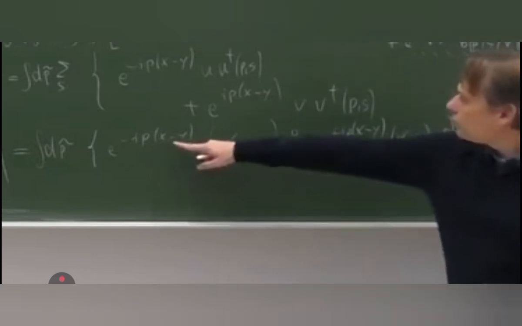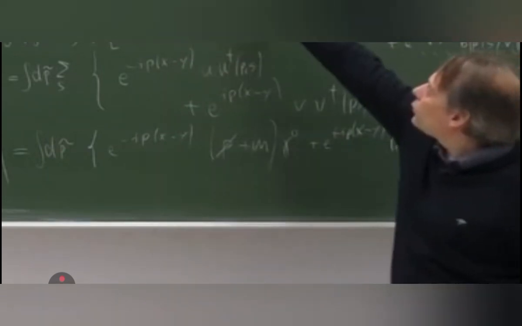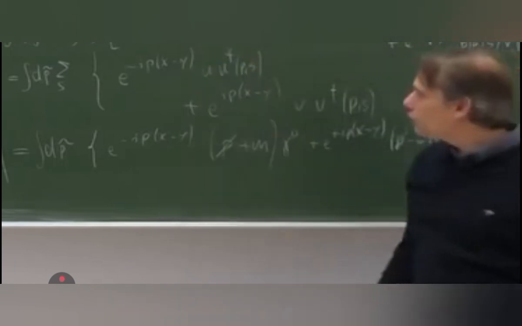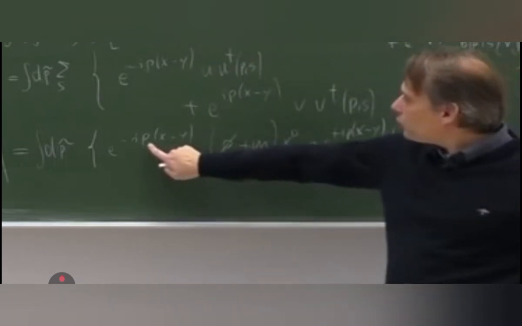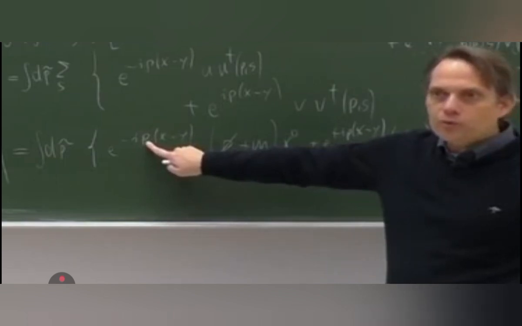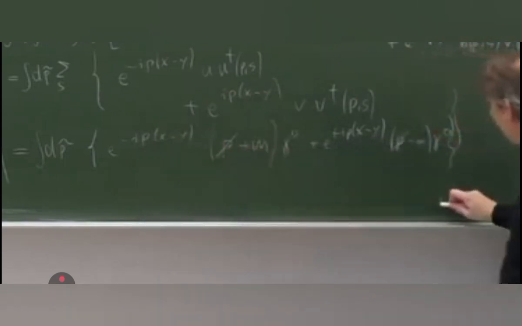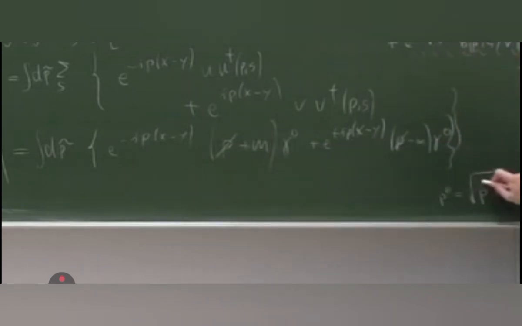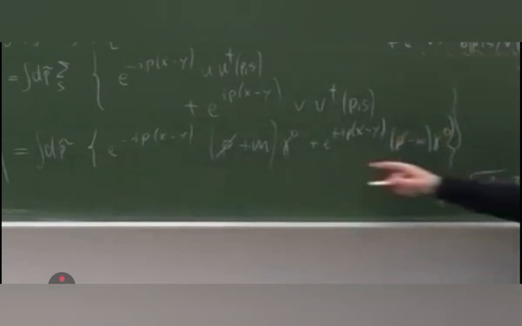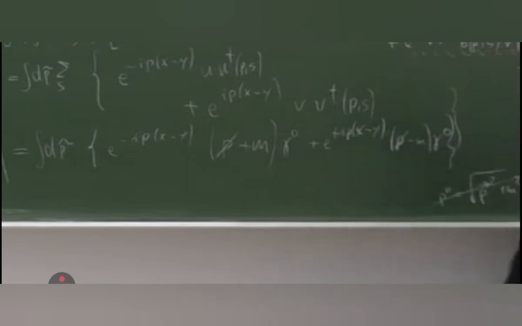And then you have to integrate. You have to remember that the time arguments x0 and y0 are equal. That must be the case because the commutators are always required for equal time. And then this simplifies, so the time component with the energy P0 cancels, that doesn't contribute, and that is good because P0 is again this complicated abbreviation of the square root. So that would have a complicated dependence on the integration variable, but that cancels here in the exponent. So P0 doesn't appear.